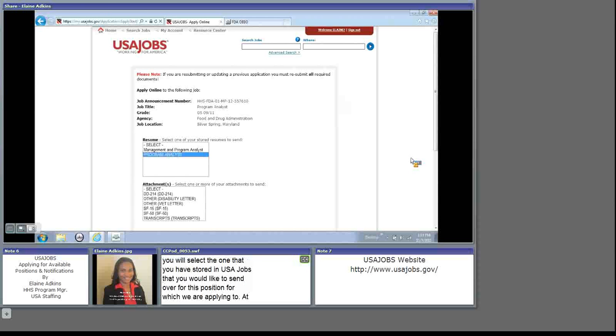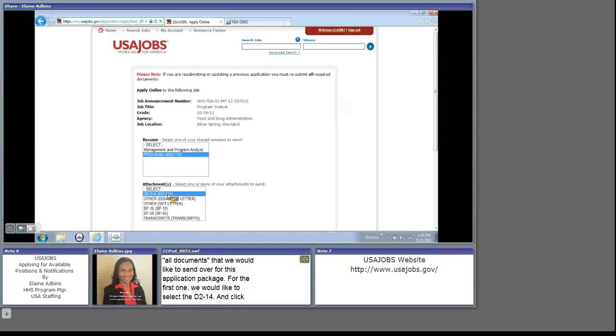In the next box, you have attachments. We will select all documents which we would like to send over for this application package. For the first one, we would like to select the DD-214. So we'll click under the select and select DD-214. We would like to select more than one document.